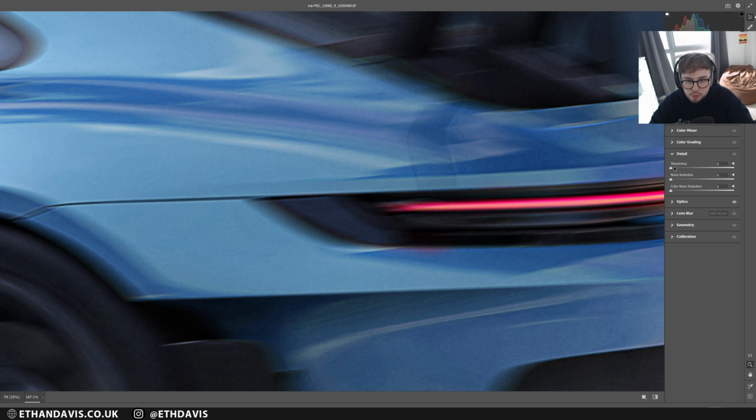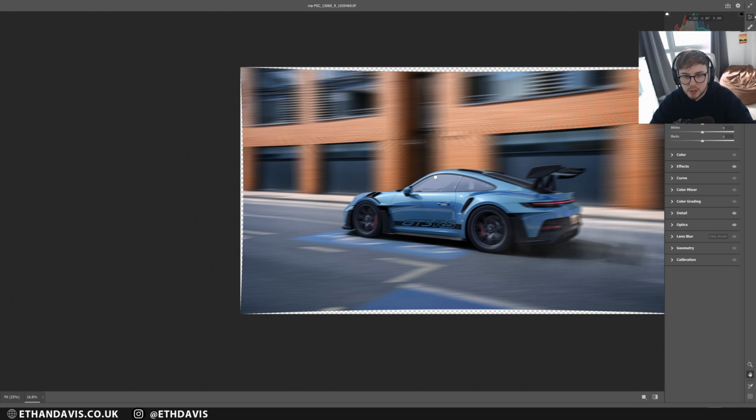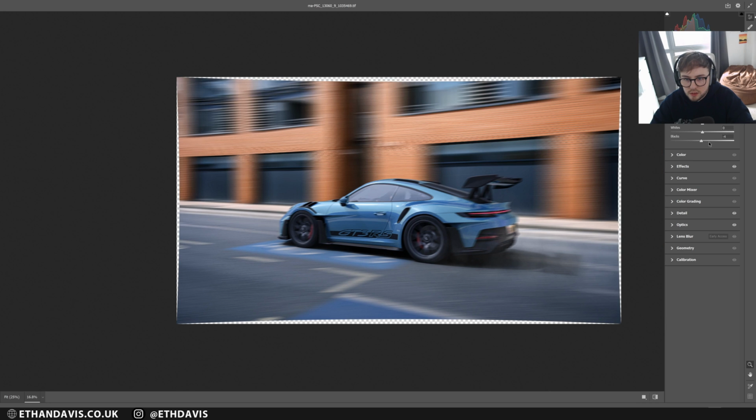So maybe go too far and then bring it down. That's probably enough. Don't need a lot on that. And then maybe just tweak these values. Bring up the whites. Again, I'm just bringing them up, down, just seeing what works. Shadows. I'm going to keep them quite low so that it's quite contrasty. Highlights, maybe bring them down a touch. I'll bring them up. That's before and after.